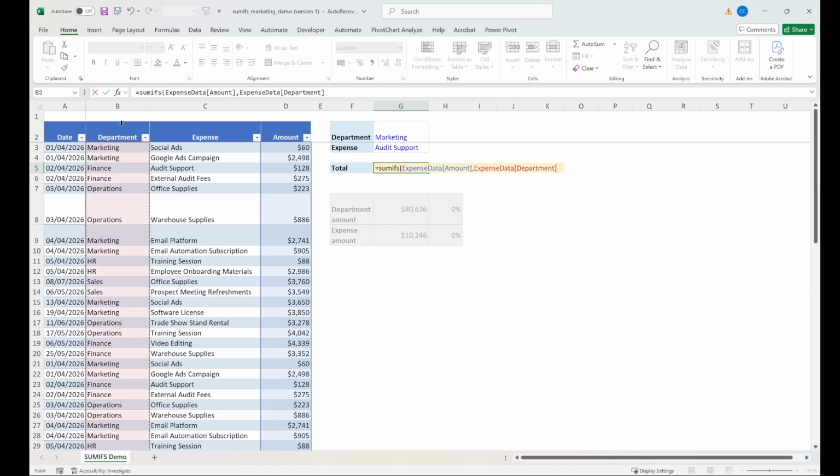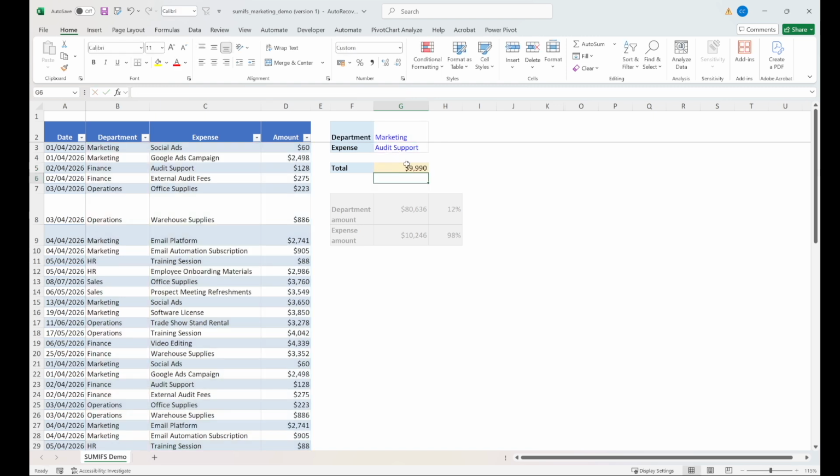So we're going to select the department column, comma, and the criteria will be G2, comma. Now for the next criteria range, our second criteria will be expenses. So we click the expenses column, comma, and the criteria for that will be G3. So we select G3 and we close the formula and press enter. And now we get a total.